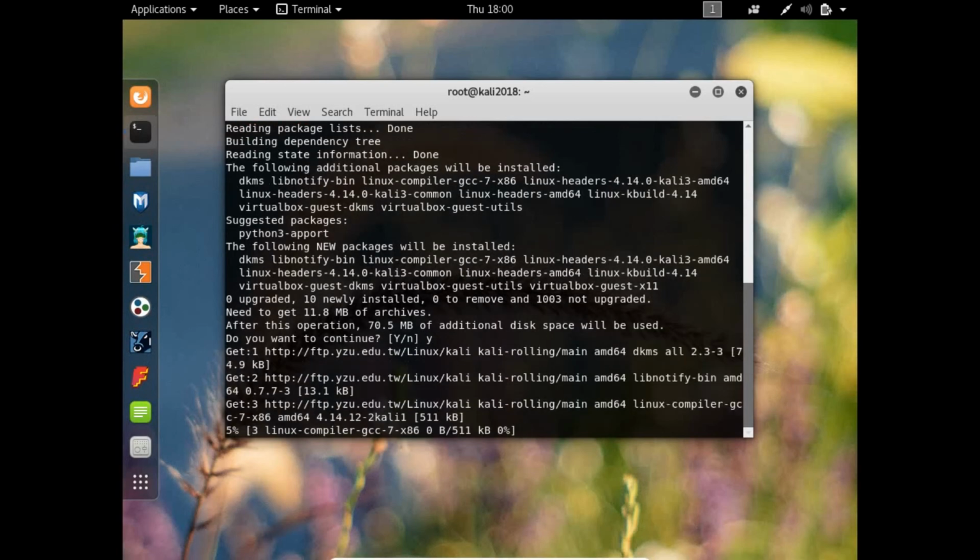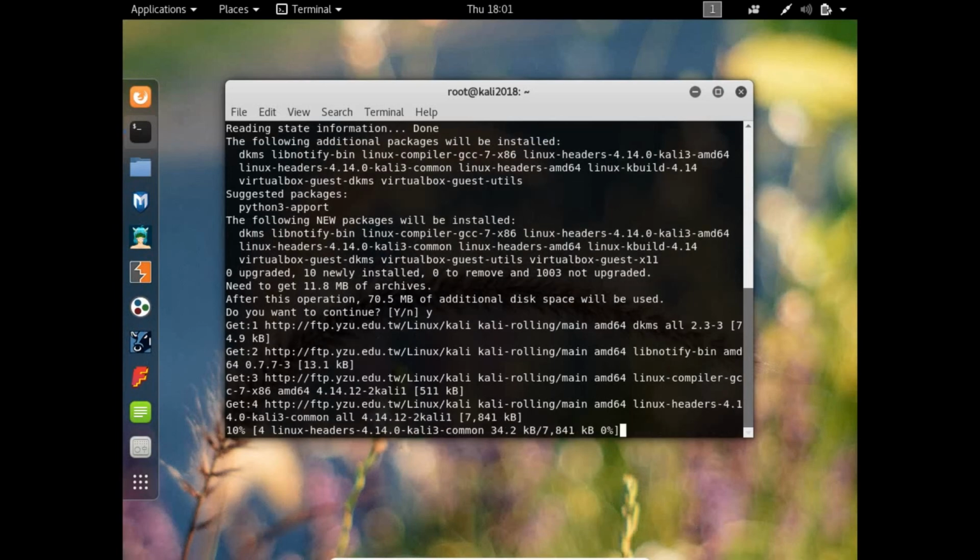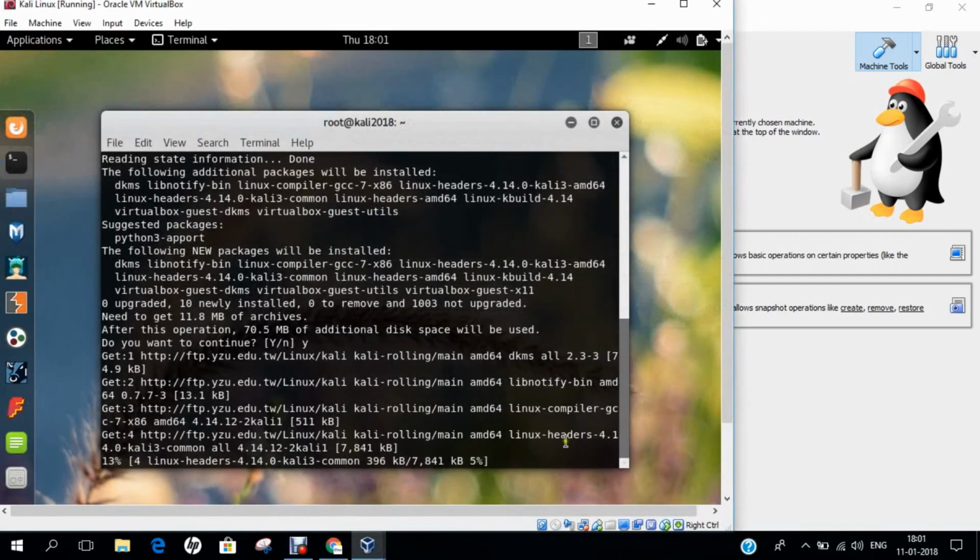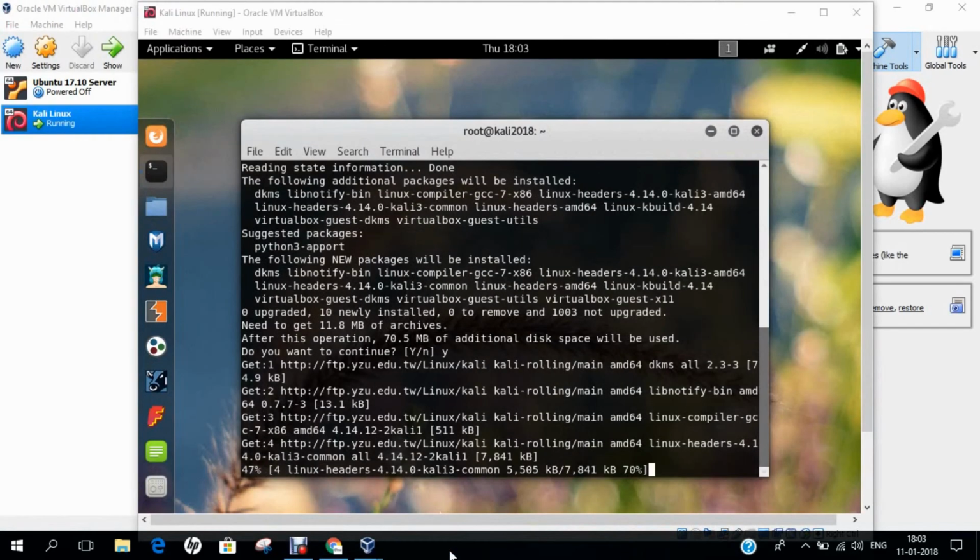And after that installation, we have to reboot the system, and after that I will tell you how to enable the VirtualBox guest editions and how we check the status of that. Depending on the speed of the servers, it can take some time. So let's pause the video till it downloads, and we come back when it gets installed. So almost 50% has been downloaded. It is somewhat slow.